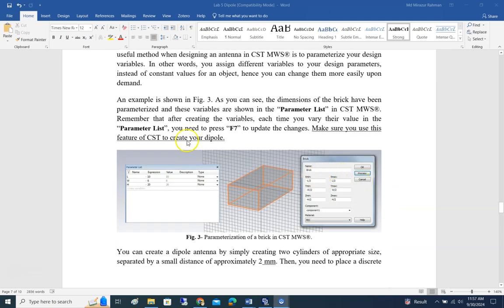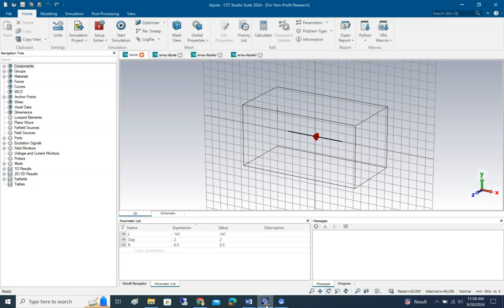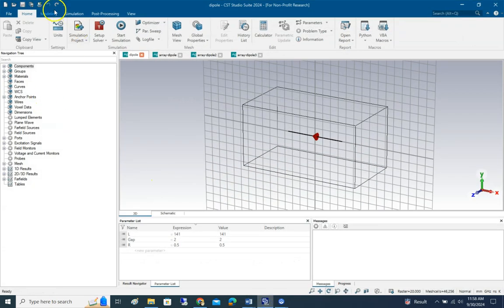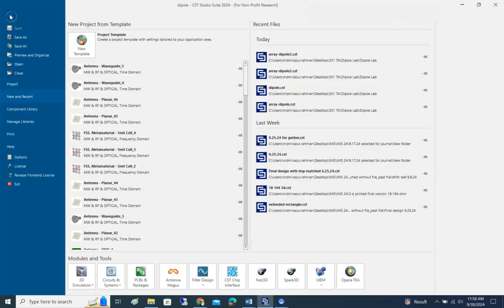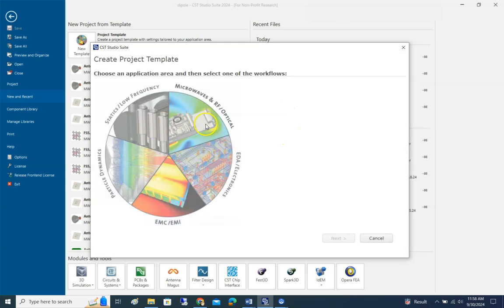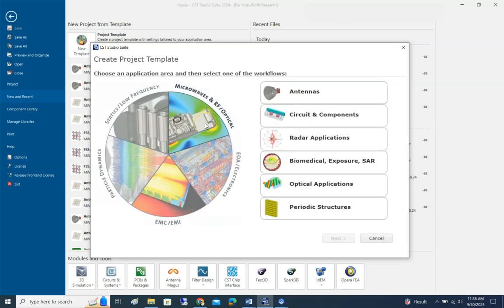Whenever we click on some model objects, if you remember from CST, you always put a value here. Let me show that in CST. Let's open up a new file, template. It's going to be microwave, wire antennas.